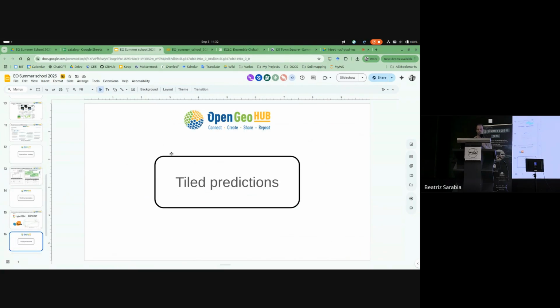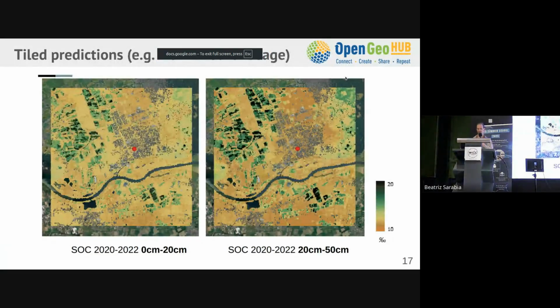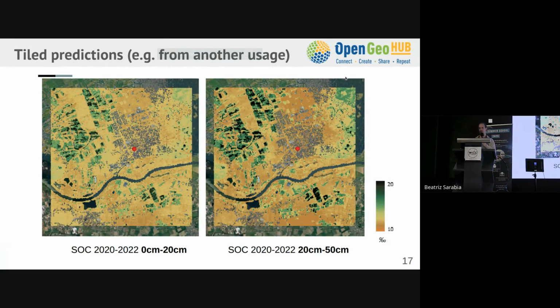What we have as a final step is to do tile predictions. This is for another application, but it's just an example of the sort of outputs we have. This is for soil, so we also have depth, and it's also for regression. So here we have a continuous quantity while we are now working with a discrete one, but substantially we want to get several tiles, and after that we mosaic them or keep them like this, depending on what we want to do with them. But of course, you cannot predict the entire globe in only one execution.